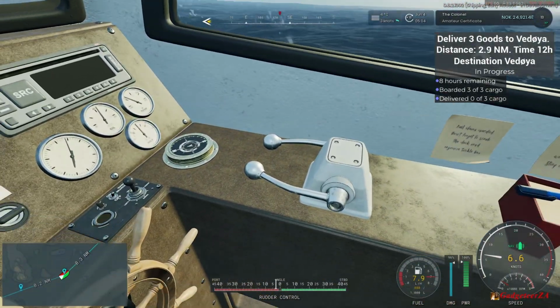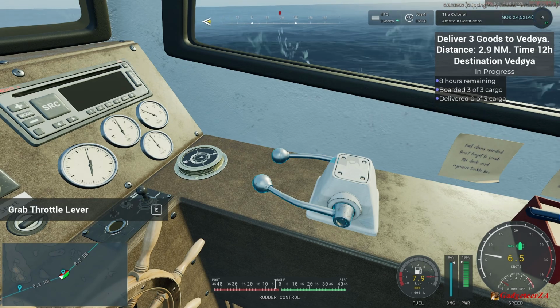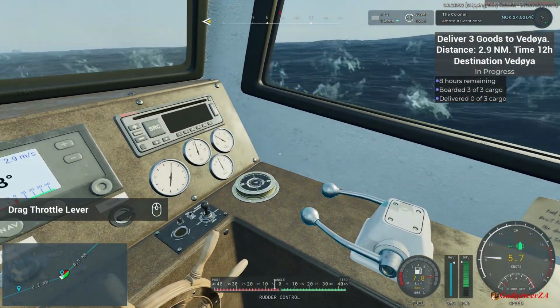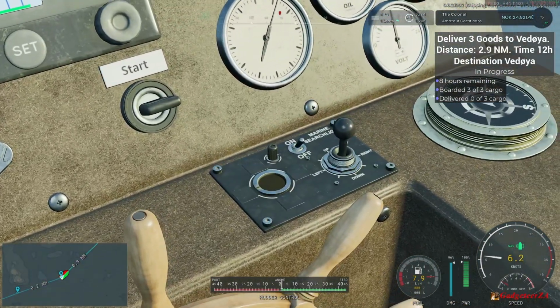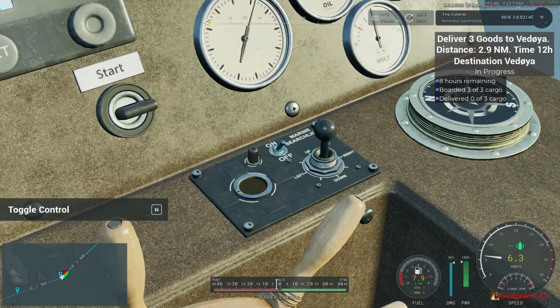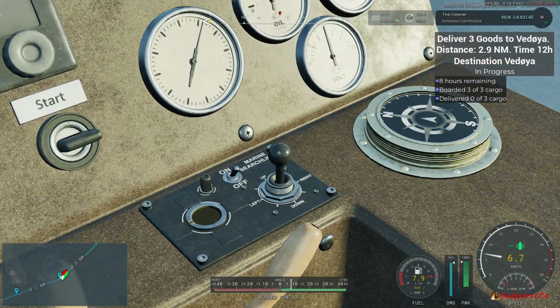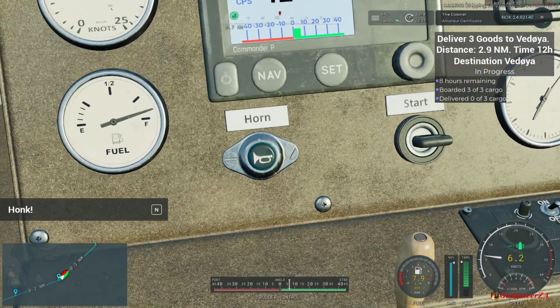You've got a compass. You can also interact with the throttle levers. If I was to use E here, you can actually control them independently. You've also got a marine searchlight. It doesn't seem to be working on this boat, but I imagine that's what you're going to use. You'll toggle it around. You can turn your engine on and off there. You can do the horn.